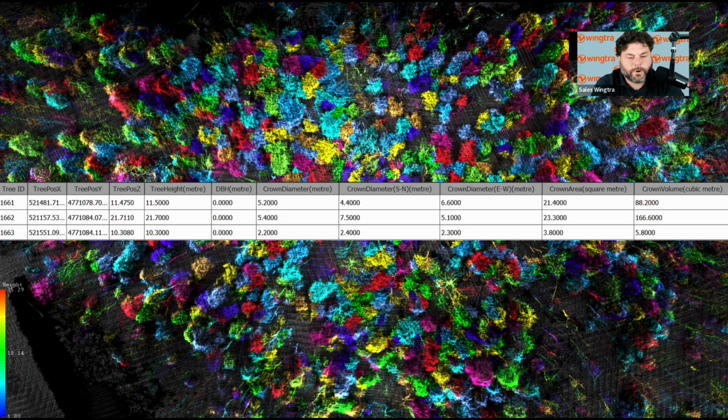Also, Ted, for purposes like mining reclamation, after they're closing up the mine and monitoring the vegetation, what are your thoughts on that application for tree counting as well? Yeah, I think that makes complete sense. The question is, how else would you do it, right?